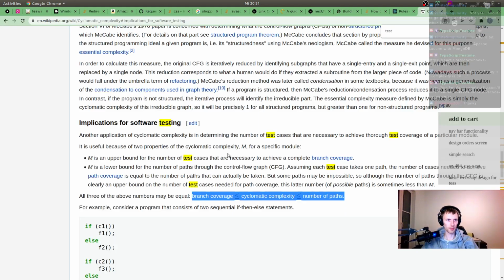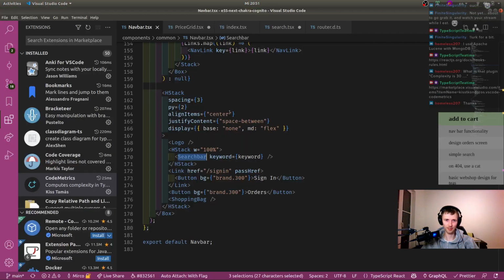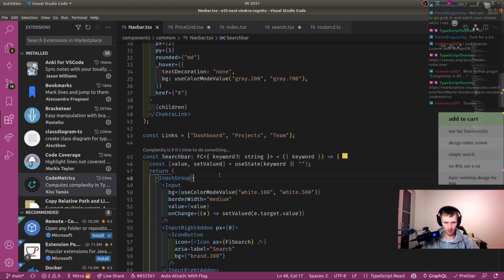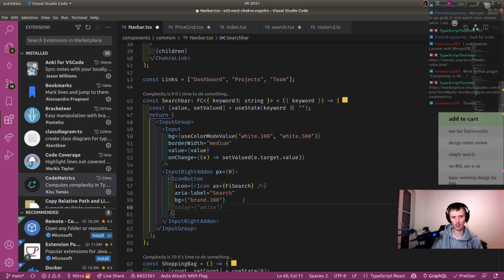So, does it work? Does it work? That's the big question here. We still don't have any functionality of when we click the icon button.